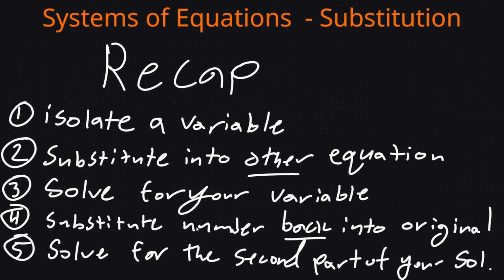Then I'm going to solve and find a number. And when I get that number, I'm going to plug back in once again. So it's a second layer of substitution, but this time it's just a number. You can plug that number into one of your original equations and solve for your second number. And that will give you a coordinate pair of an x and y value that gives you a full and final solution. So I hope that these systems of equations are a little less intimidating now.